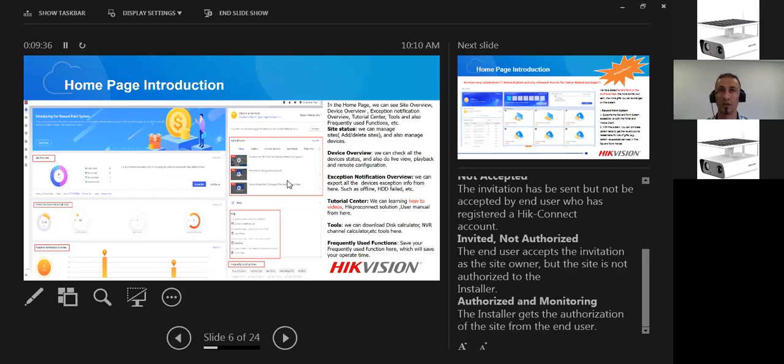We also have solutions. So in the event you're having a problem with adding a new site or adding a new user, you can go to the solutions tab and there it will give you a how-to guide. Then we also have technical guidance that goes more in depth on what you can and cannot do on your sites. We also have a user manual and what's new.